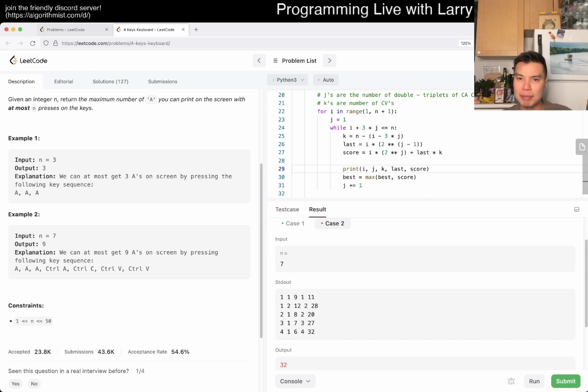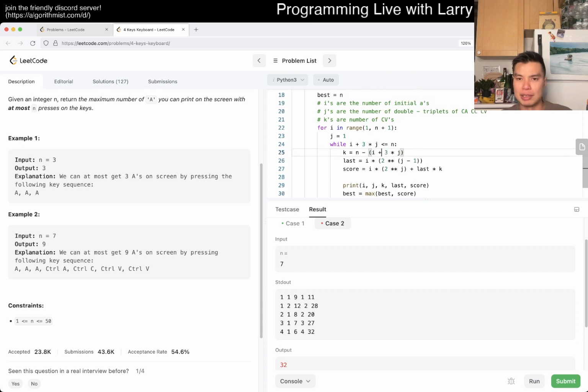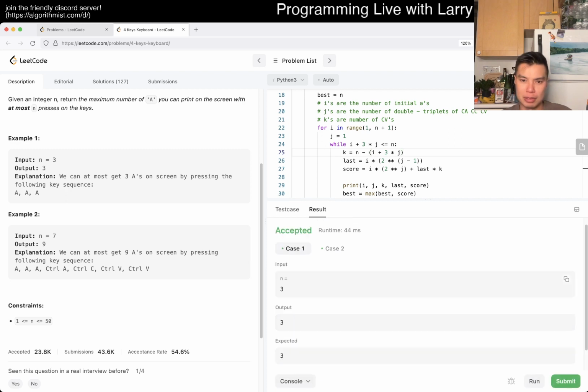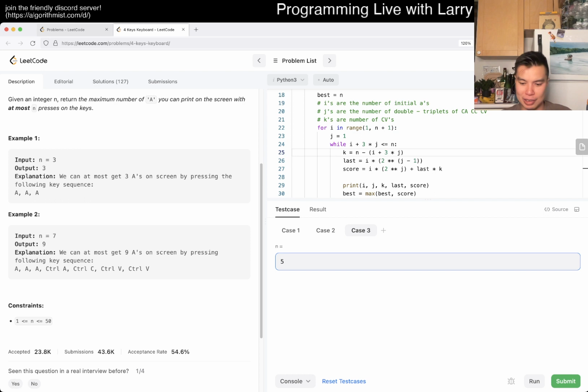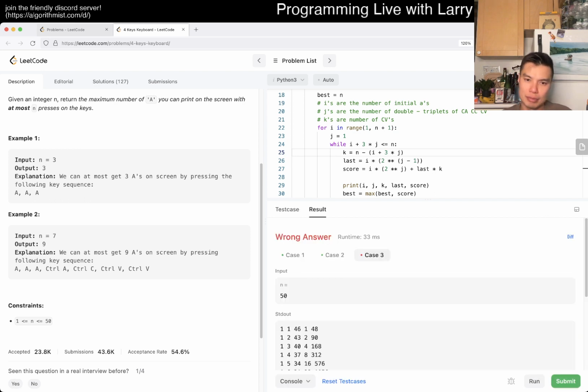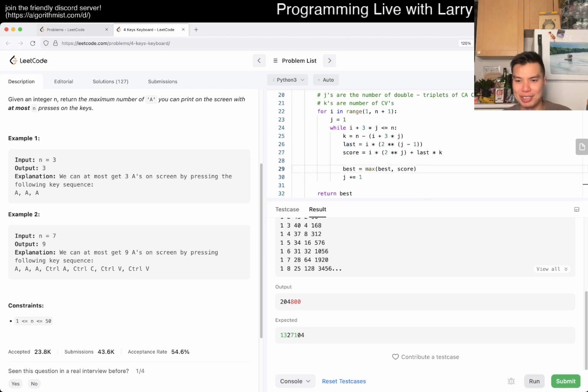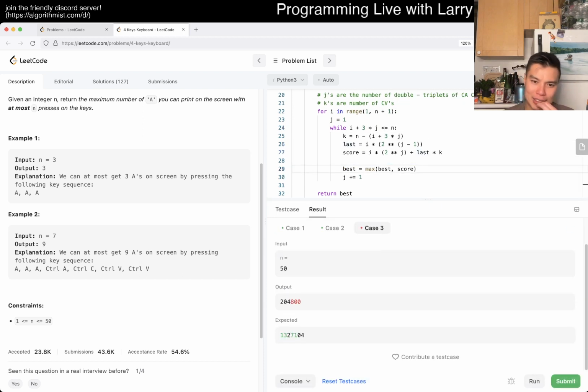Did I mess something up? Oh. Why is this minus? That's the number of moves. Yeah, okay. All right, so that looks good for this one, but that doesn't mean it's good. Luckily for us, it's a small test case, so we just won 50. Wrong answer, so that's not good. But at least we kind of figured something out. Maybe. Actually, there's a better answer, huh?